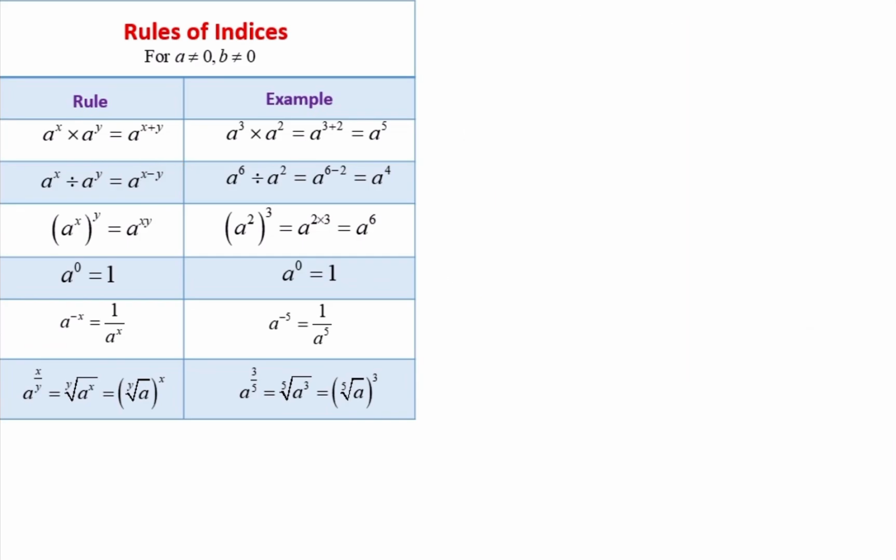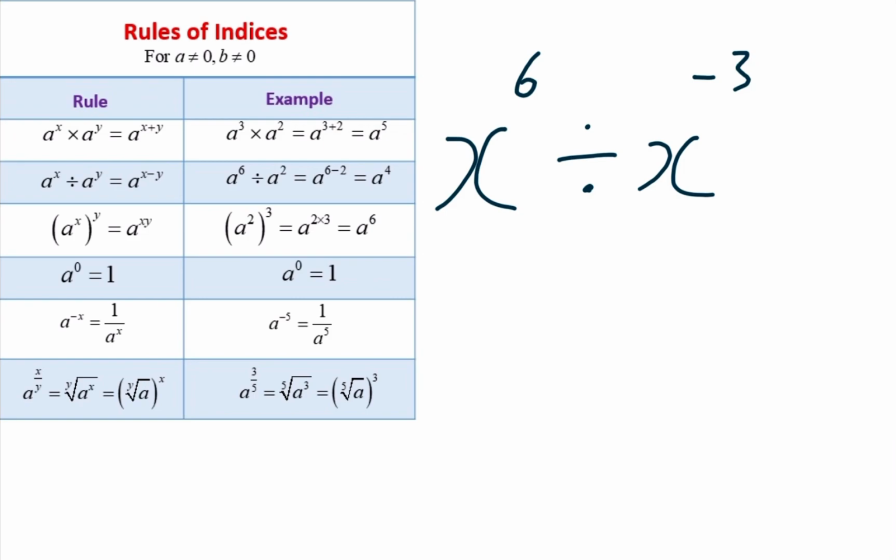Another one that I'm going to give you, let's have a look, see what you work out. What did you get for this one? x to the power of 6 divided by x to the power of minus 3. I'll let you pause it and just have a go at this one. Tell me what you get.